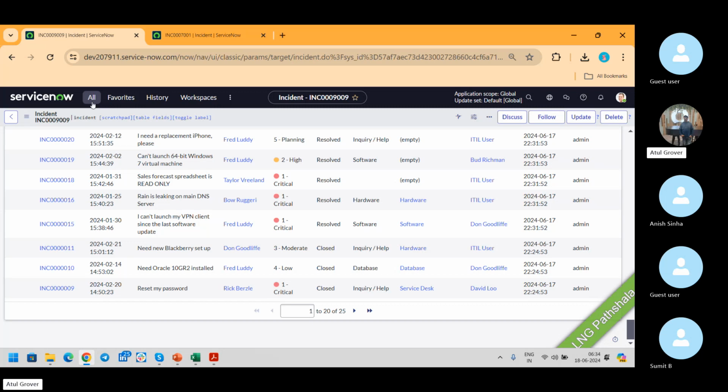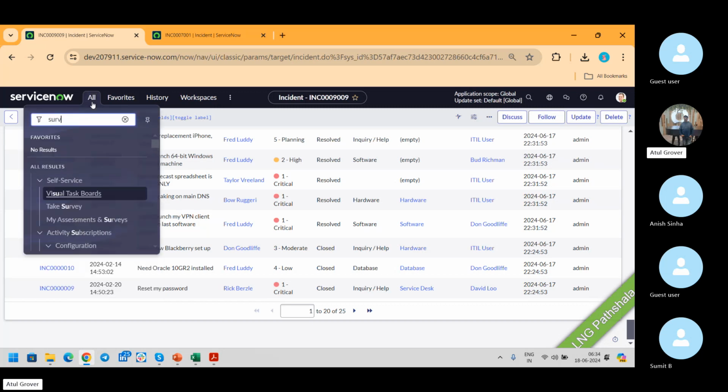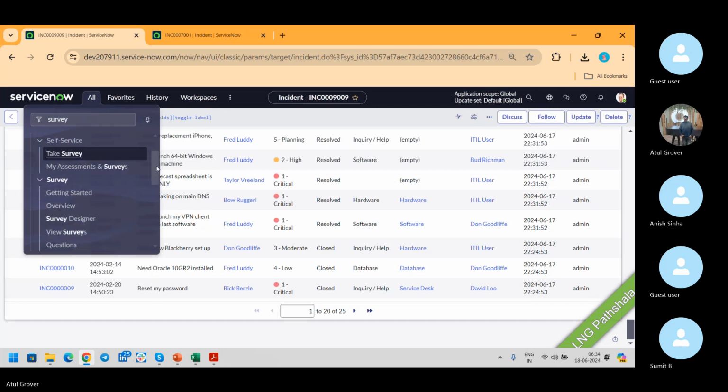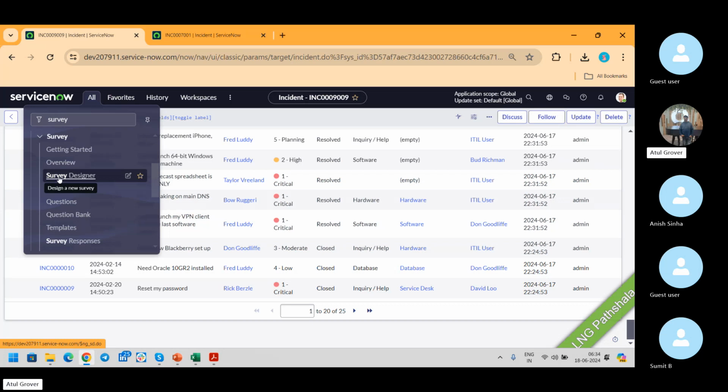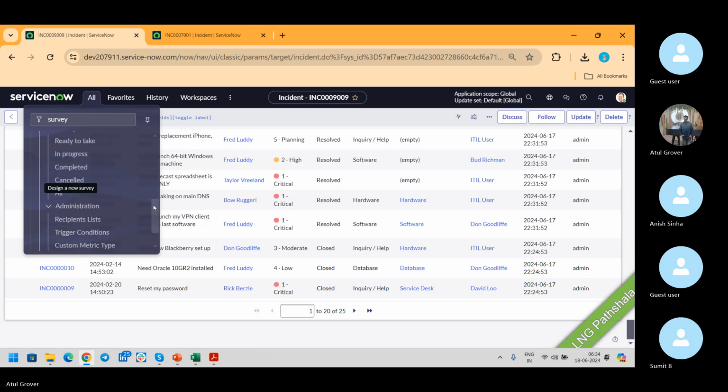And for the survey, ServiceNow provides a module here. We can design our surveys. There are multiple surveys available. Surveys, view surveys.